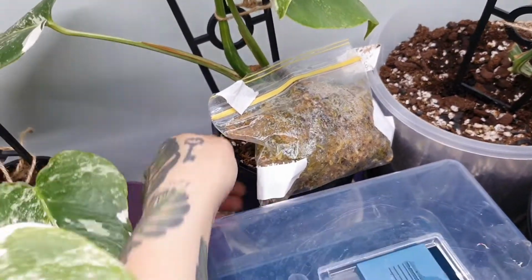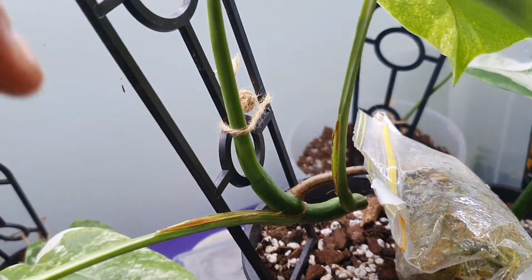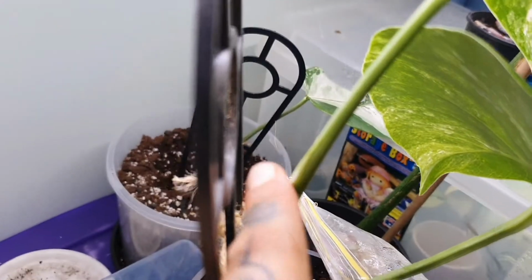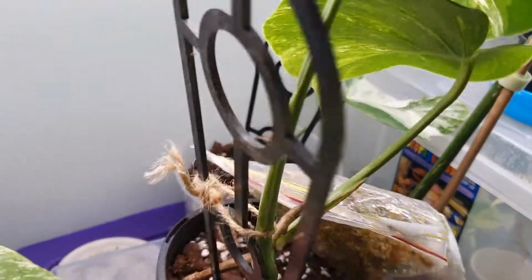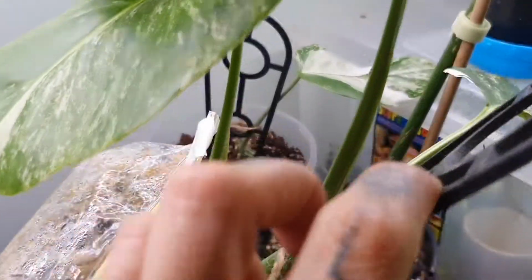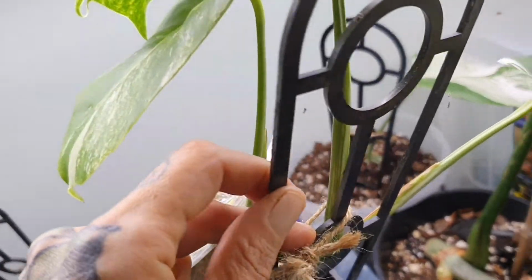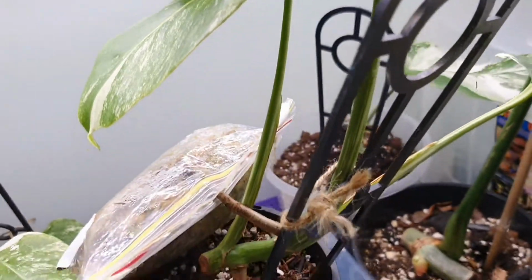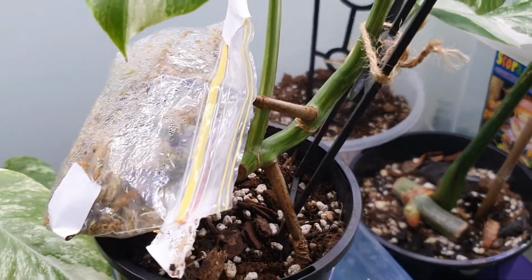This one has not got any new growth points along the stem here because it was the tip cutting. So what it's been doing is focusing its new growth on the new leaf shaft that's coming up. You can't really see much of that leaf shaft at the moment because it hasn't started to separate off. You can kind of see it from the back here, but the plastic stand is kind of in the way and now the camera's not wanting to focus. So there is a new leaf shaft forming up the back of the stem here. So this one doesn't have any nubbin growth along here that we're looking for.